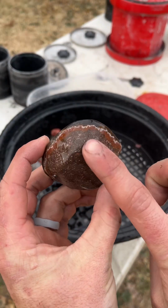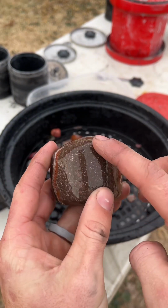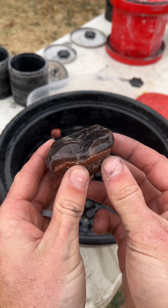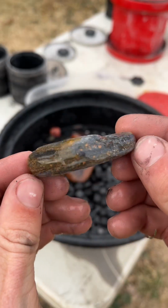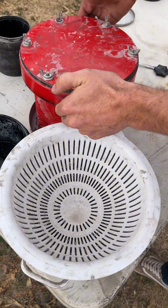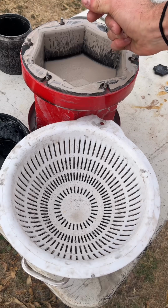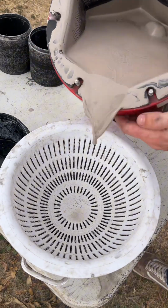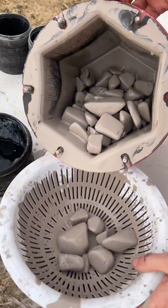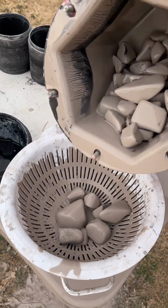On this rock, I got the saw, cut that side, cut that side, cut the bottom, and then just the inside geode part was left. Time for the big boy. Let's slop him up. Oh, that's heavy.